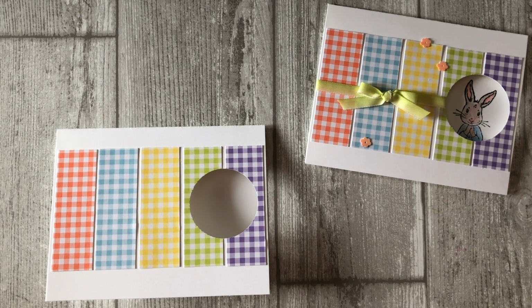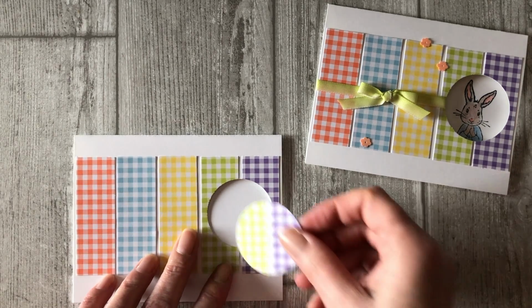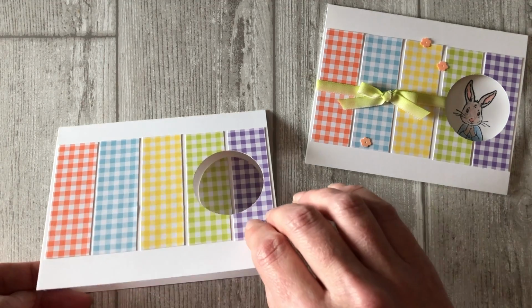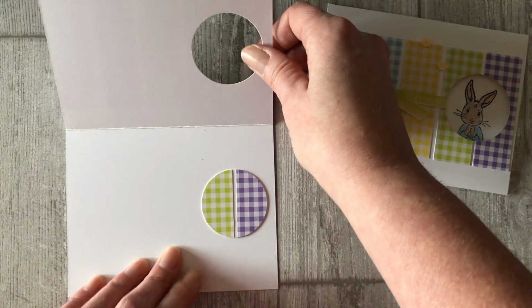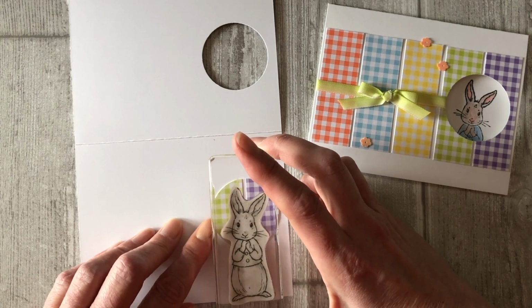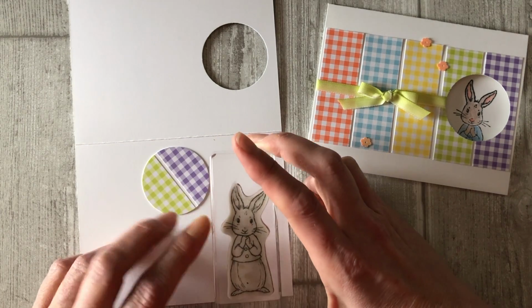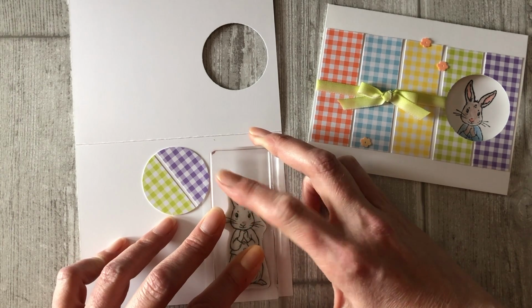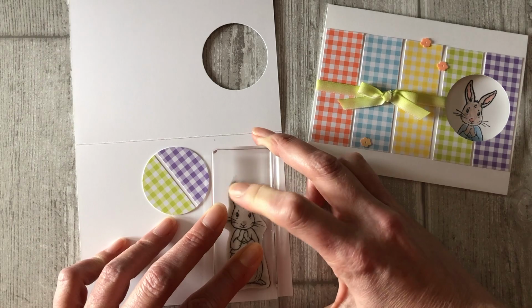You'll be using it as a template to guide the placement of the bunny image on the inside of the card. Next, lay the 1 3/4 inch circle in the space with the window so that it is resting on the inside of the card. Ink up your bunny image, open up the card, and hold the bunny image over the circle so you know where to stamp the image. Then slide the circle template away and stamp the bunny image on the inside of the card.